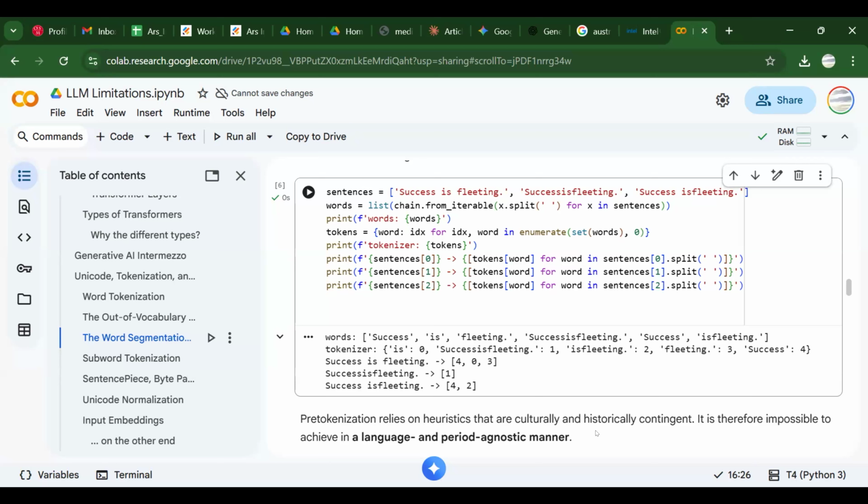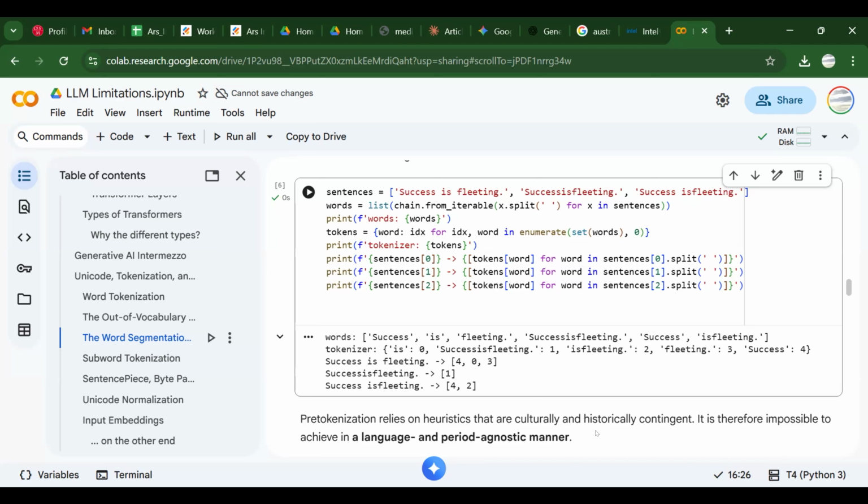And the problem here is fundamentally that people use this pre-tokenization step that is quite specific to how modern English works, and assume it works for anything else, and then they try to improve upon it for languages like Chinese, where it doesn't work at all. But fundamentally, we can't do tokenization in a language or period agnostic manner. So there's no way around it.